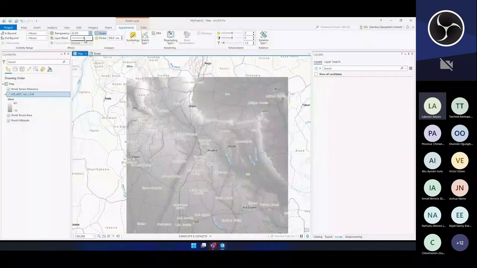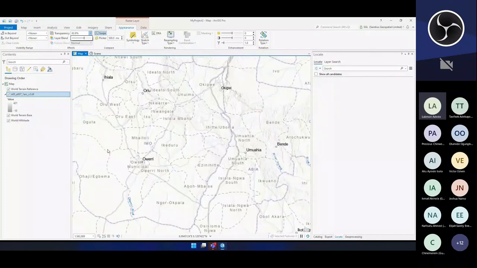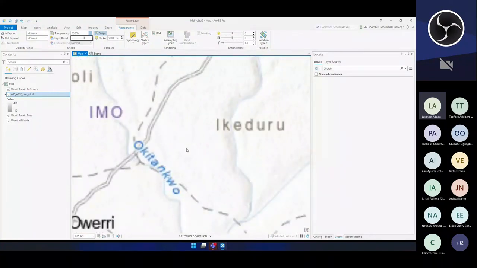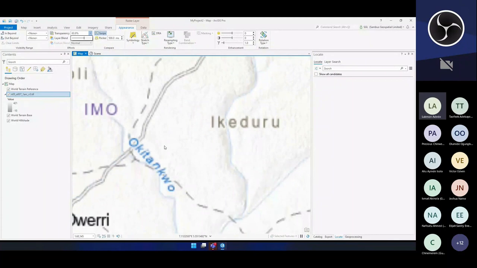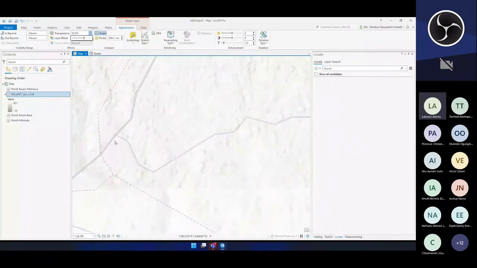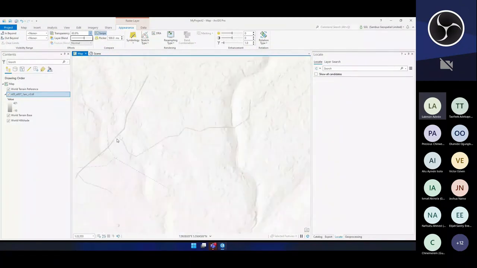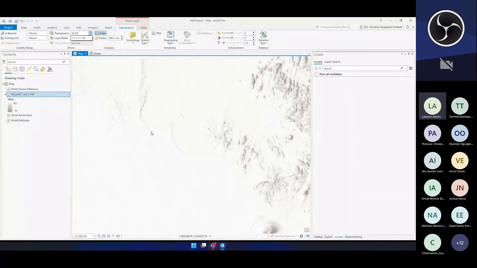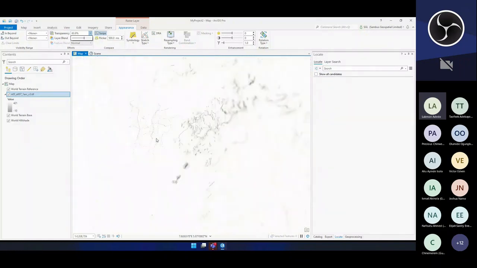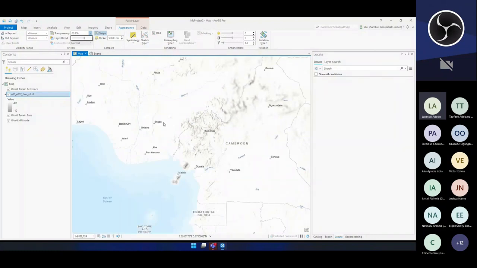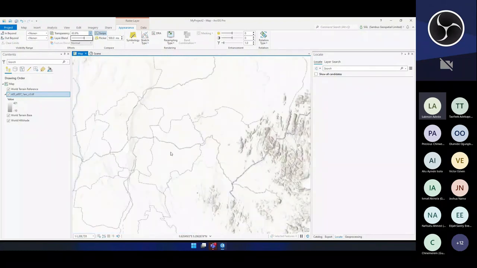So in some cases where you want to verify points on the Basemap, the network hasn't really been friendly, so a lot of details are not showing up. Basically, today's topic is interacting with your Basemap. You have a lot of tools on ArcGIS Pro which you can use to interact with your Basemap. You have the transparency tool, the swipe tool, and so on and so forth.